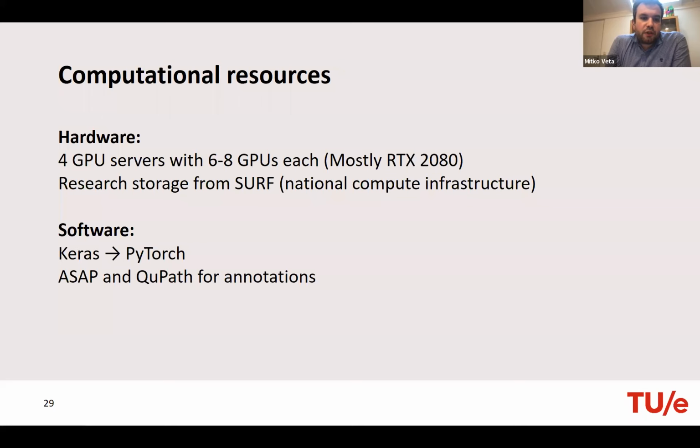For research storage, I have switched to using SURF, which is this national computing infrastructure. This was very recently, because we had a small disaster when our storage server died before our engineer noticed that one of the disks was gone. So basically we lost a lot of data. That pushed me to use this national infrastructure, which is quite nice and cheap. They also have some compute resources, and I'm also considering switching to using those resources in the future.